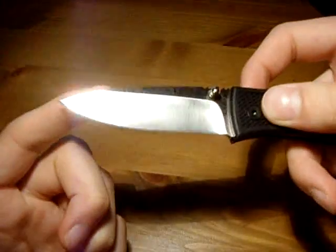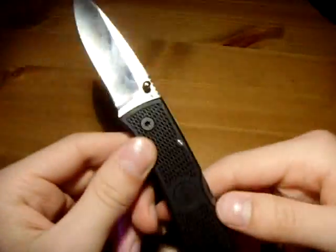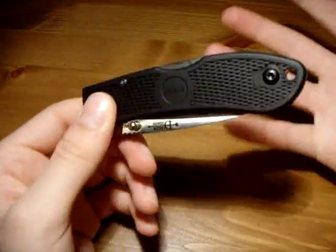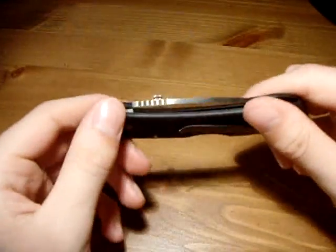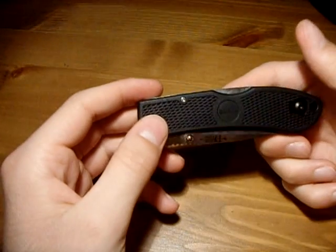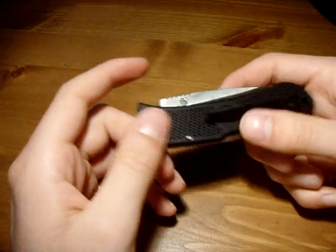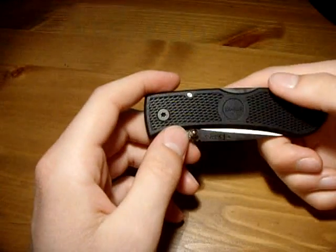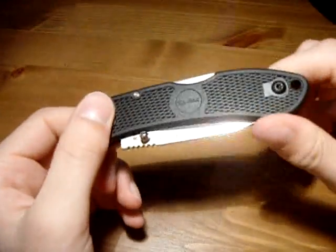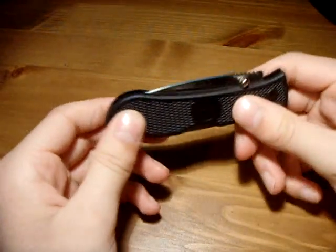The shape of that blade, it's got enough belly that you can slice through anything if you need to. This is probably going to be used for opening boxes and utility tasks, things like that. But because it's a KA-BAR, a good name for quality, it would probably serve quite well, and with the heft and the thickness of the blade, it'd probably serve for any light task you need to do, like whittling wood down or something. With the AUS-8A steel, it's probably going to take a beating and still hold a rather good edge. For a blade this size and price, I thought it was a very good steel.